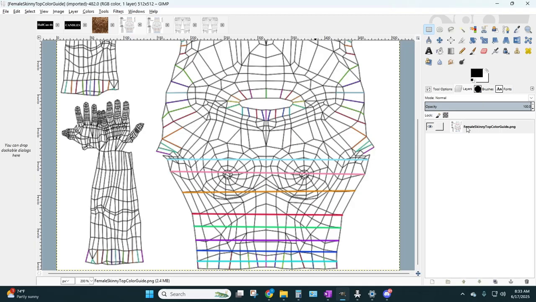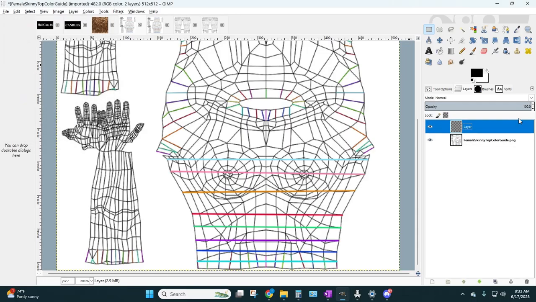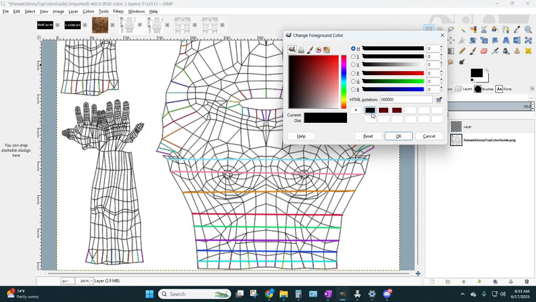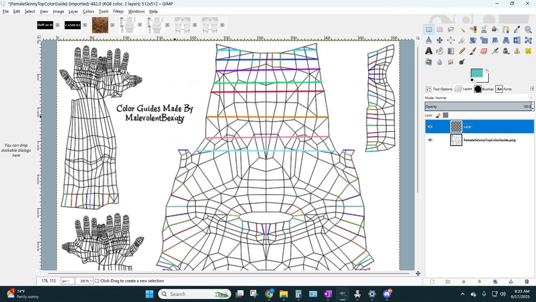All right. Let's just say you're making a crop top. So I'm going to create a new layer. This is just an example, okay? And let's use this pretty green. I want to make this crop top. And of course you want the cut on the front to meet the cut on the back, right? You don't want it to be off. So this is how these little guides come in handy.